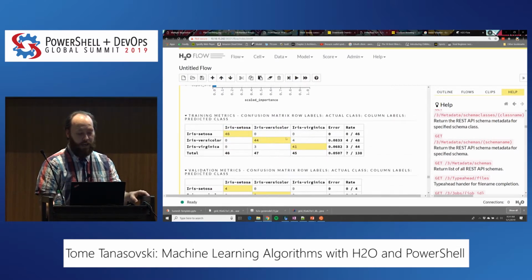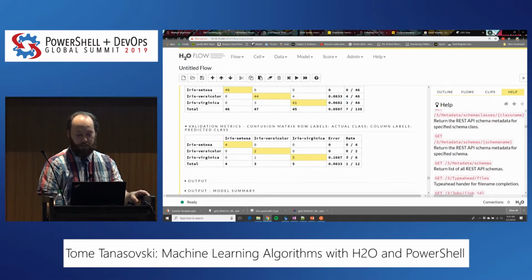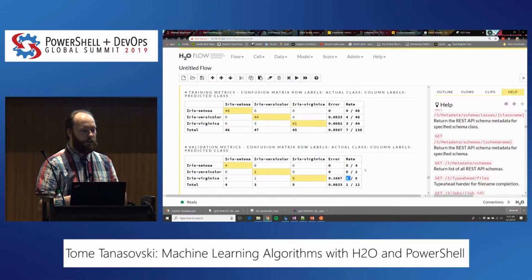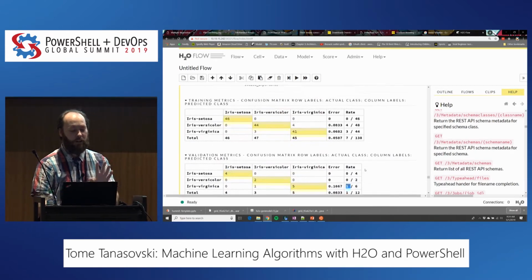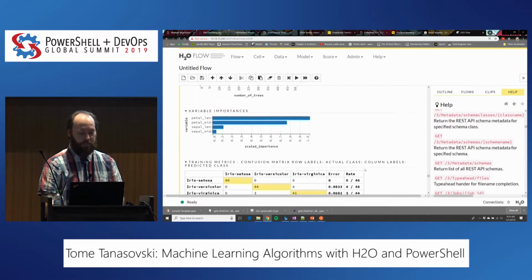Underneath there, you can see how it was performing. Actually, this one is performing pretty poorly, to be honest. Even in the training data, it's getting about 4 wrong here, 3 wrong there. The validation data, it's actually done pretty well, where it's only getting 2 wrong out of the full set. But anyway, eventually we're going to be tweaking this and trying to get these better and better. But for now, we have a data model, and we can do predictions. The work is done. Now the question is, how do we use it?